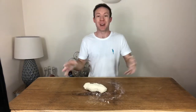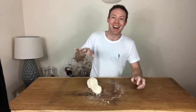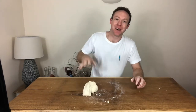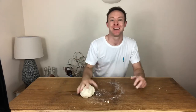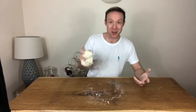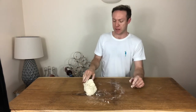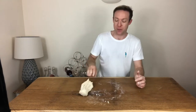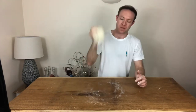The first way when we get into fast mixing is to throw it around like that. That's kind of how my mum taught me to just throw it on. It's not that efficient though, and you do just annoy your neighbours if you've got anyone below you. Then we've got a slightly more efficient way, and that's to throw it on like that, and then fold it over. So you're going to fold it into a ball.